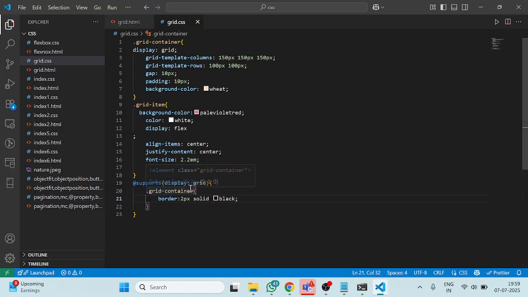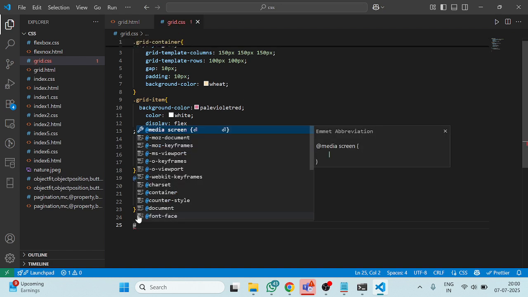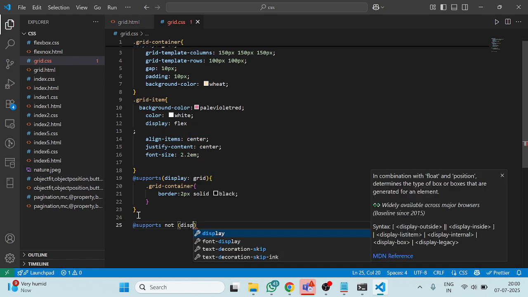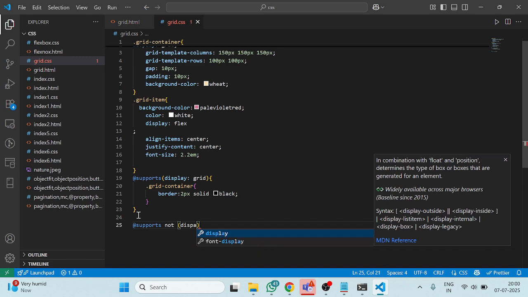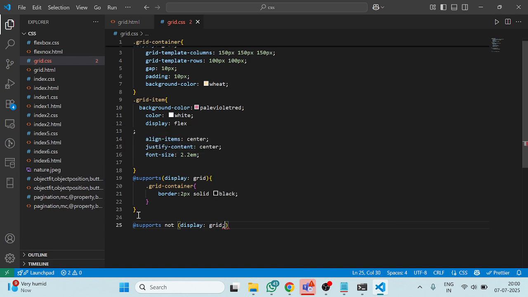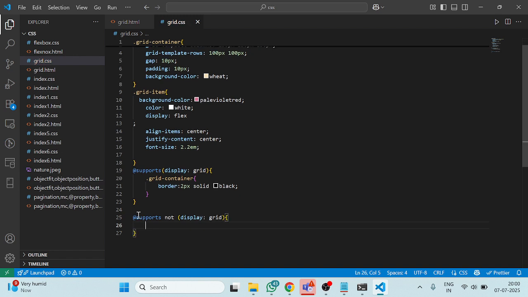Like an if condition it will be supports, and if not supports I'm writing here, just a query. This will be supports and this will be not supports. So display grid here, and directly I'm taking dot no grid warning.